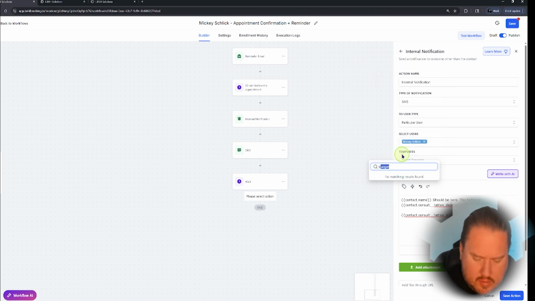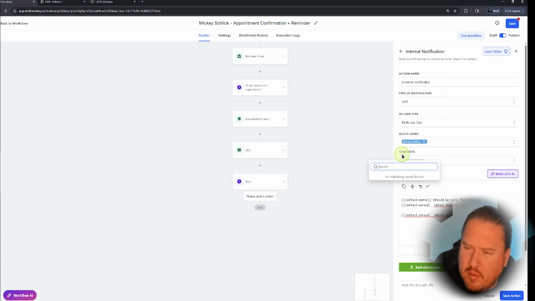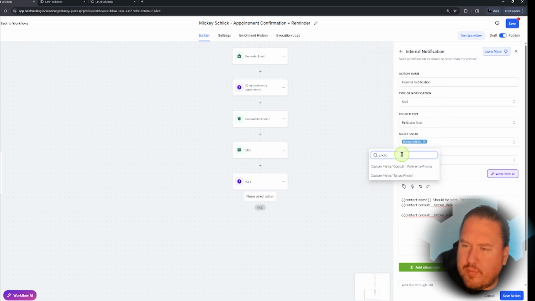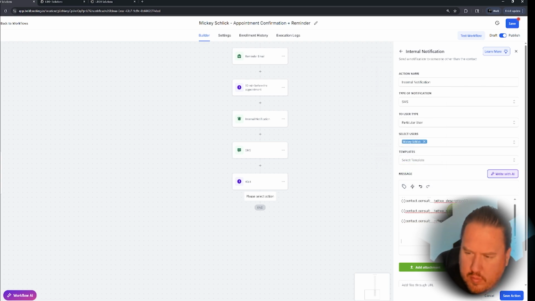I don't have it. Okay. Image. Photo. Client is here. Client no show.